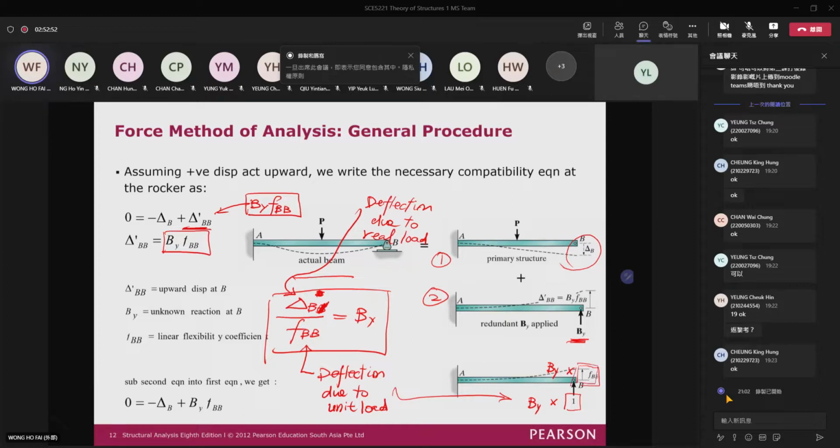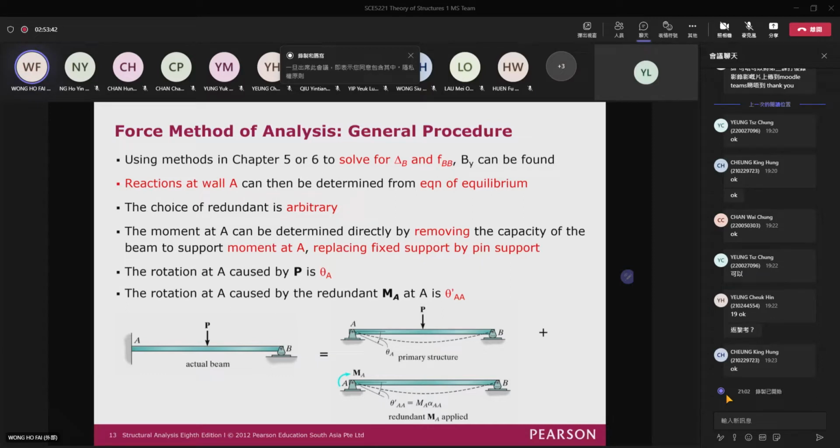How to find the deflection? If you still remember, we can use 3 methods. We can use conjugate beam. We can use the virtual work method. Or we can use the double integration method. That means what you have learned before for deflection is very useful, and you can use it to find your redundant reactions. Okay? So if you find the deflection here, and then you find the deflection here, then you can find the answer. So this one is very, very useful.